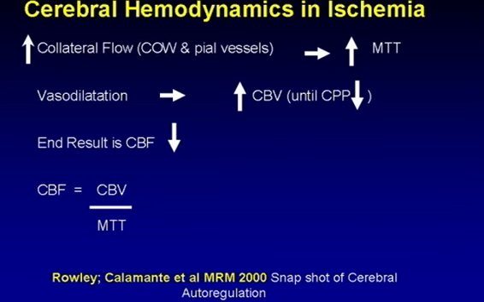What happens when you have a stroke, you get occlusion of the primary parent vessels, so the MCA, for example. A whole bunch of collaterals will open up, so PL vessels through the circle of Willis. The mean transit time will increase as a result of that, and you'll get vasodilatation as well, which will also increase the blood volume. And this will continue to try and preserve the flow in the brain until you get a drop in the central perfusion pressure, and the end result of that is that the CBF will be reduced.